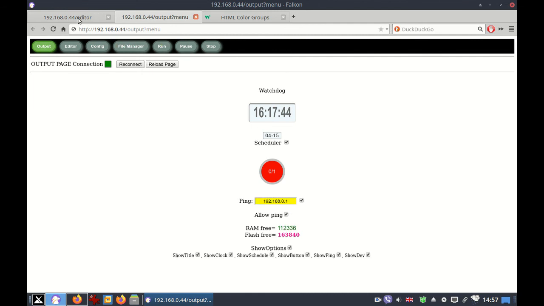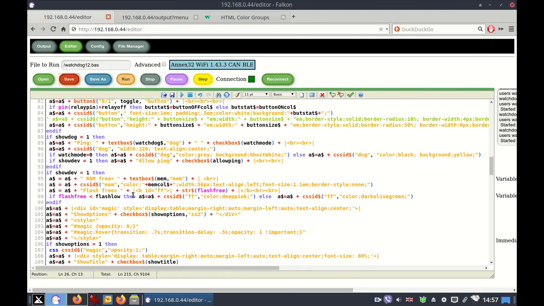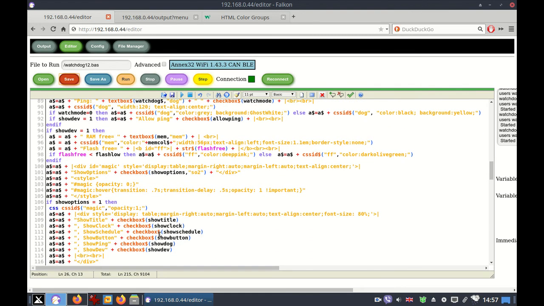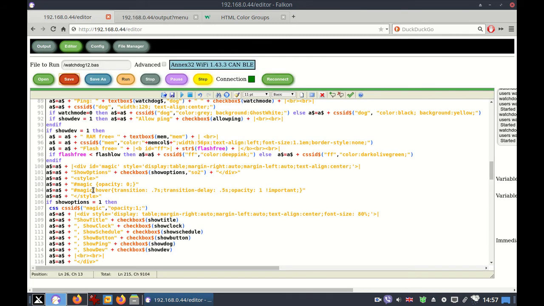Okay, so here, all of this other stuff, if it's enabled, is shown, and then it sets up a div with an appropriate ID, and then styles it, and thank you Francesco for the style information to get this going.